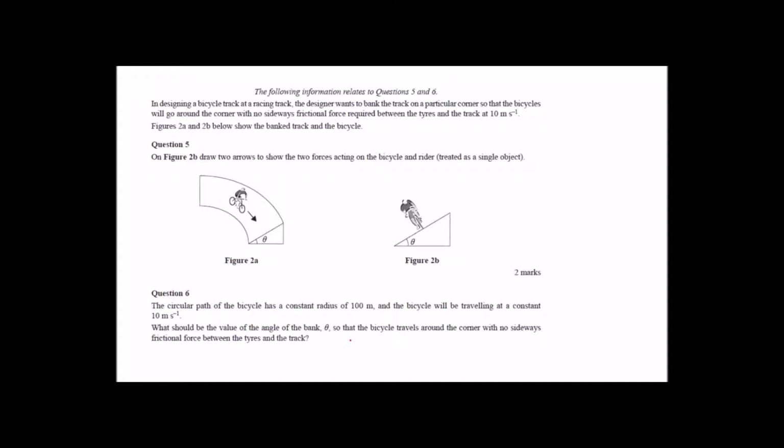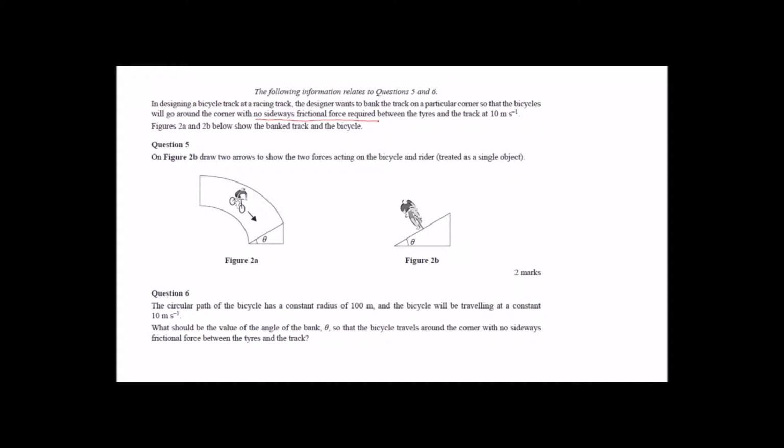Okay, a circular motion question. So we've got banked corners, so this may be important. Now, here's an important statement: there is no sideways frictional force required. What that means is that the velocity of the bike exactly matches the angle of the banking. And so when we're working out angles, all we need to do is work out the angle between the two vectors, the centripetal acceleration vector and the weight vector.